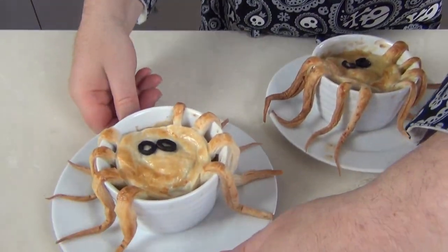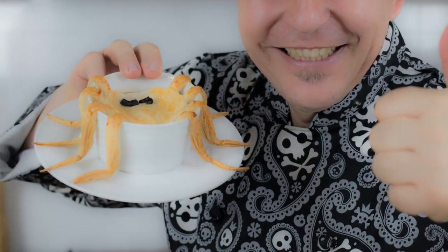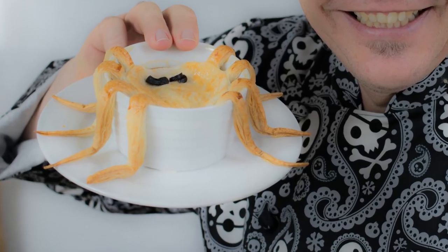Now I did decide to cook them off. Have a look at these. They're still piping hot, but 15 minutes, I was right, that's all they needed. They're going to be a heap of fun. I'm not going to try these just now because they are for a meal time.